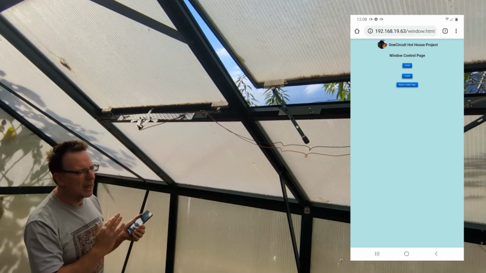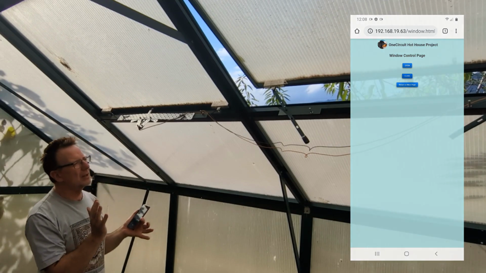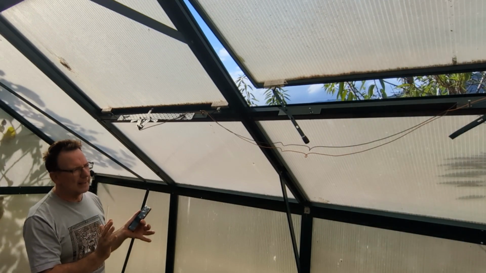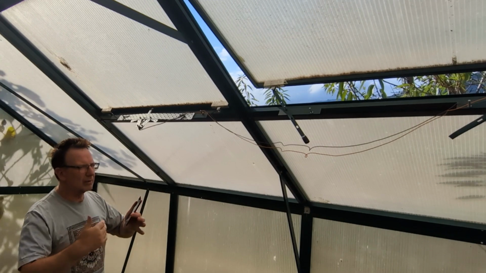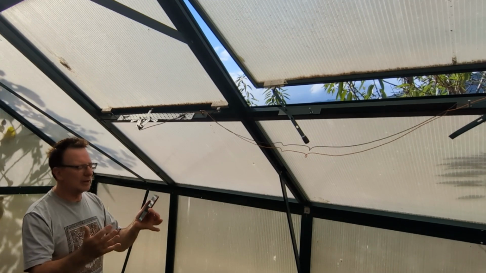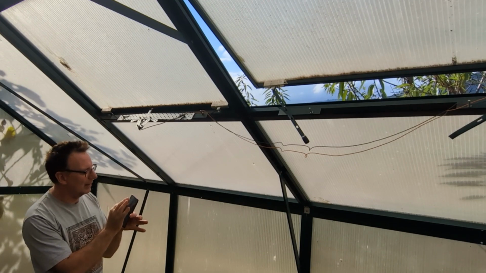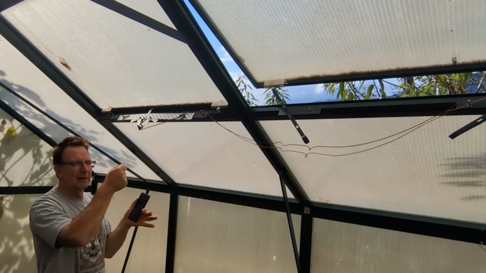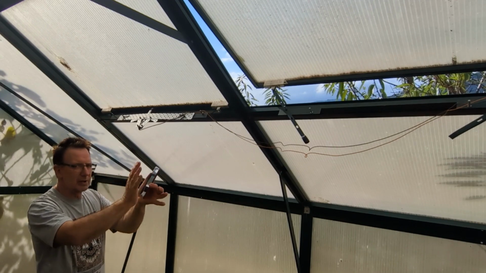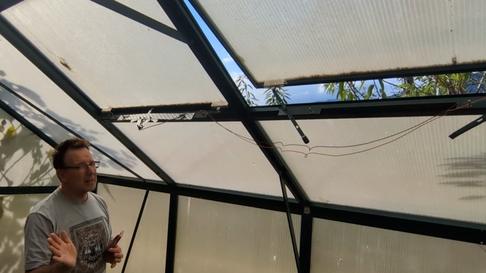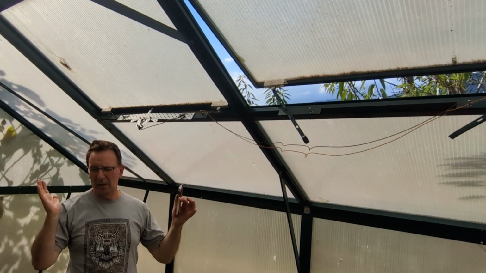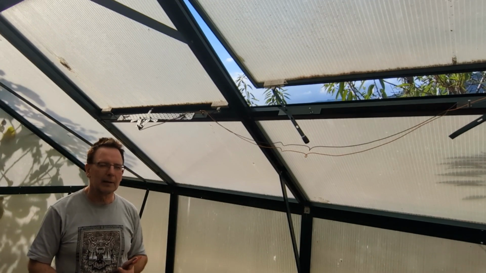So now all that remains, I guess, with this project is maybe to get it going through some sort of Home Assistant thing or some sort of external thing so you don't actually have to be standing here. Seems pretty silly, doesn't it? Stand here and press a button and have the window that's right there going up. So the idea is that you do it from outside. Even better still, if it's done automatically in response to what the conditions are in here.